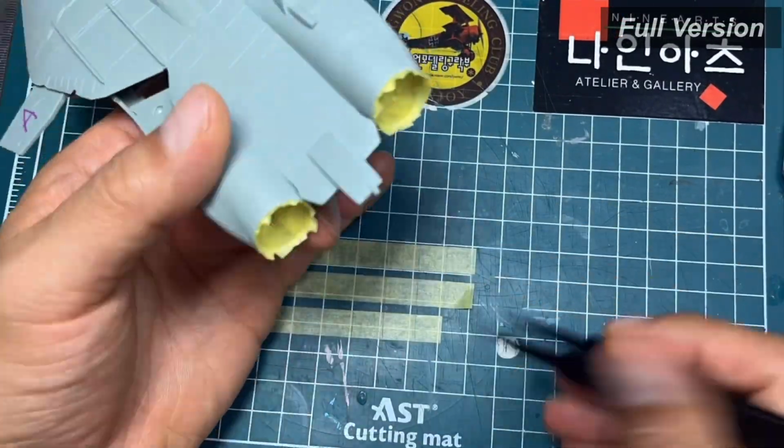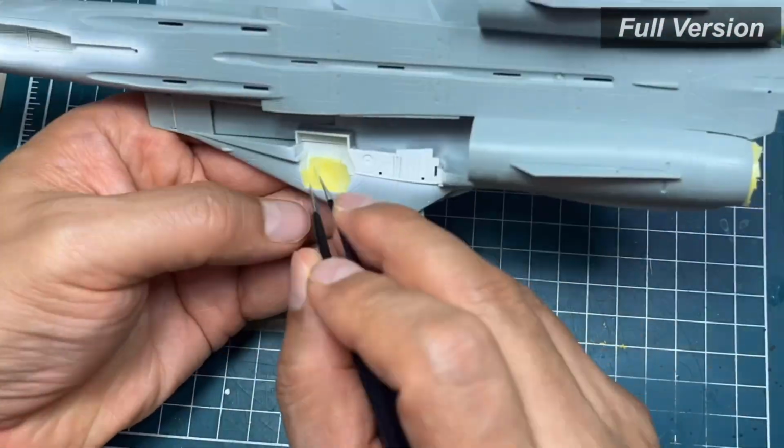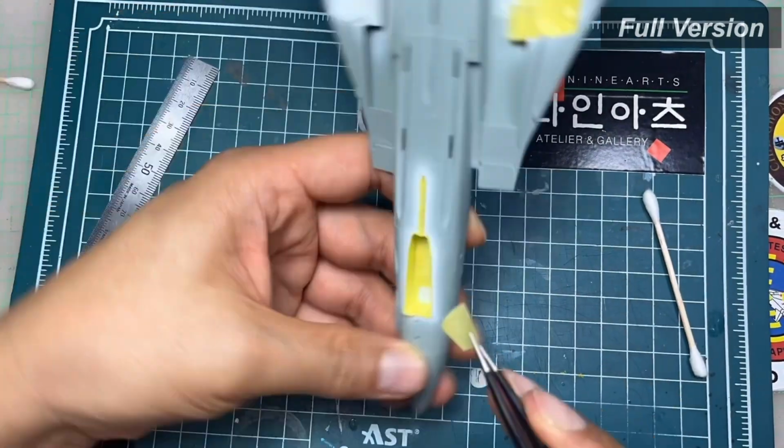I use masking tape to cover the areas that should be white. After attaching the masking tape to the rubber mat first, cut it into the right size and then attach the pieces to the desired location.